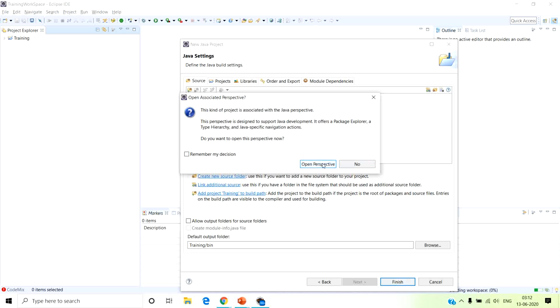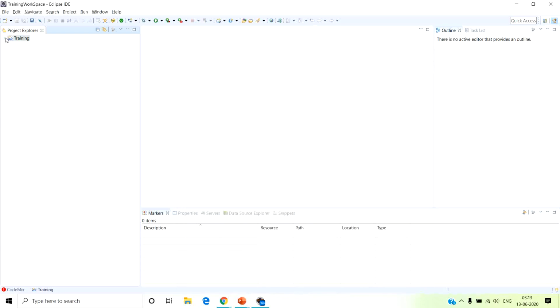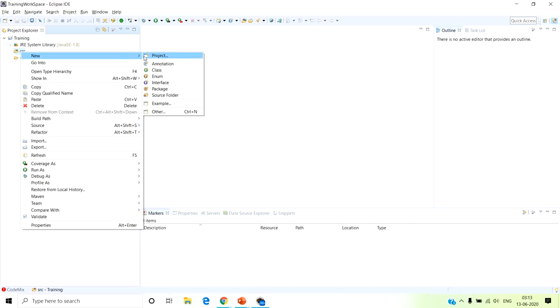If you want to open the perspective related to Java, you can select yes, otherwise no, or you can remember your decision by checking this checkbox. I'm selecting no. Now you can see a simple Java project is created. Now I'm going to create a class file inside it.